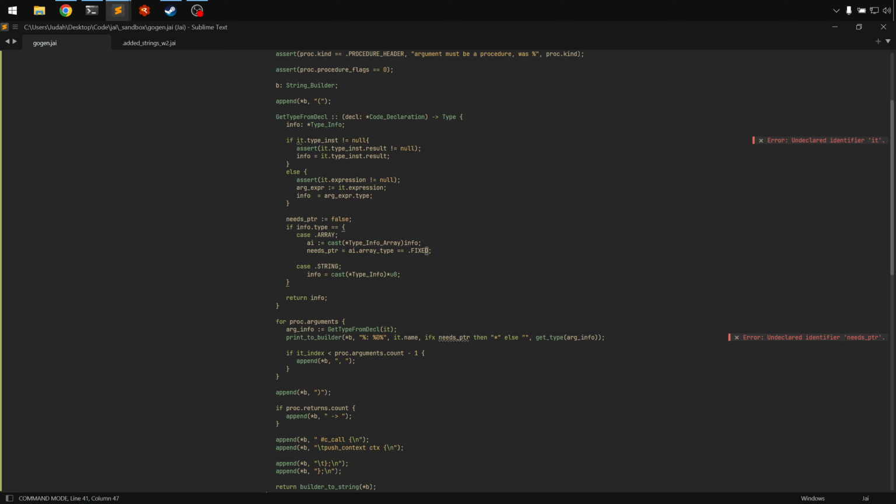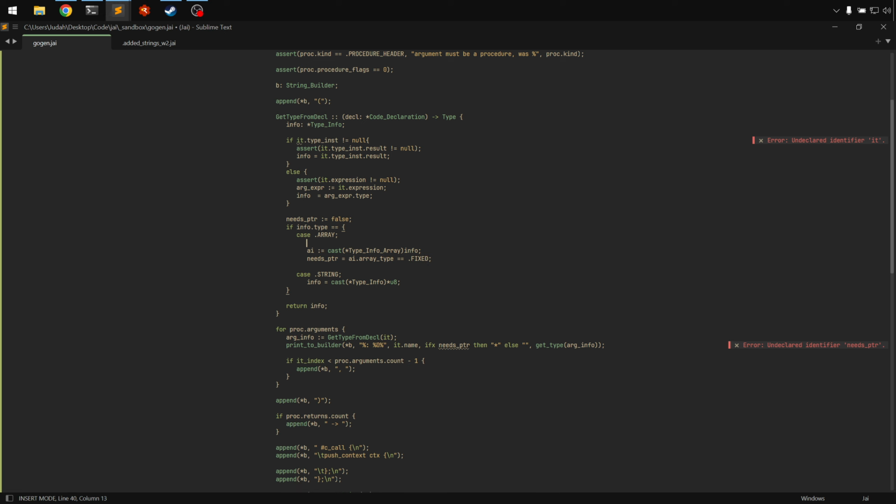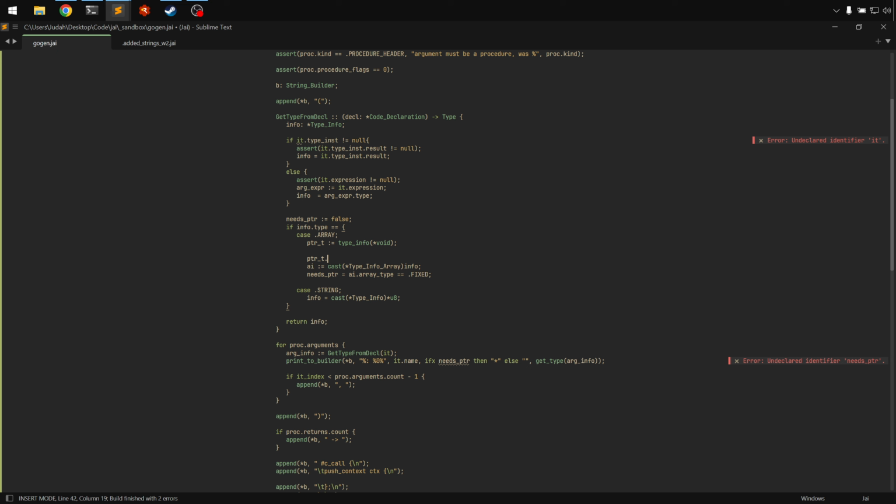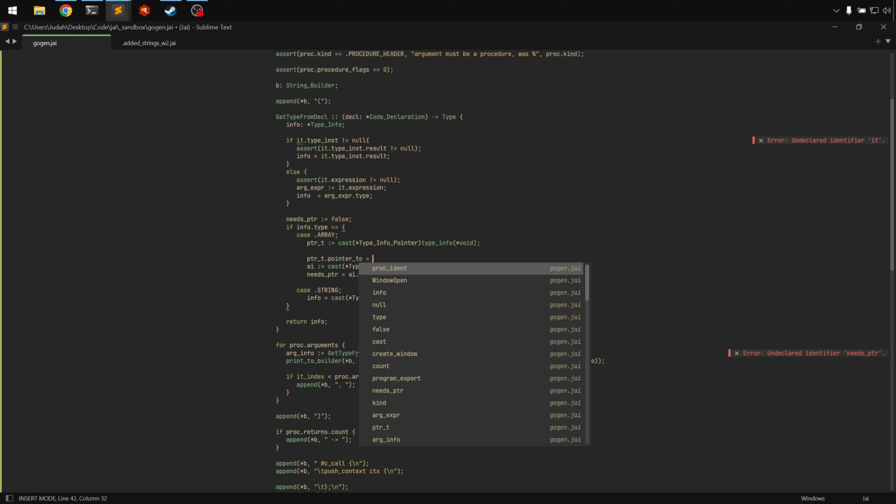And what we could do here actually is we could make footer T. We could do get our type info void that footer T has to be a pointer for T.pointer to equal.